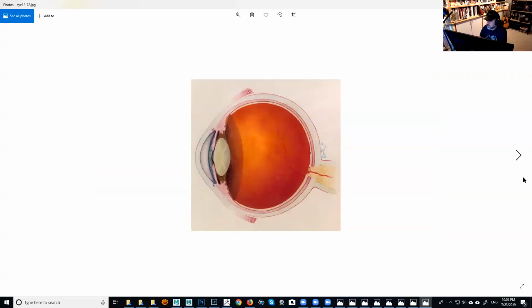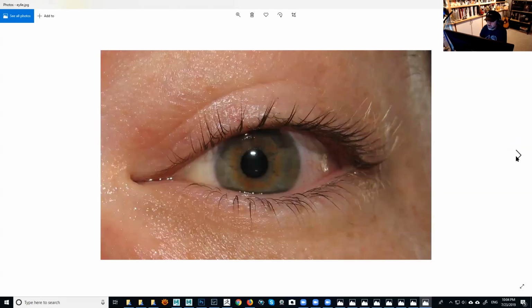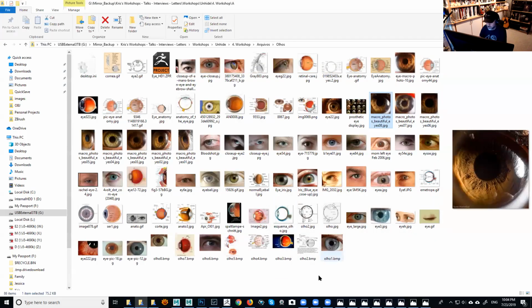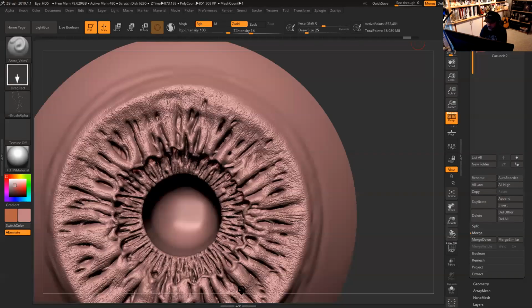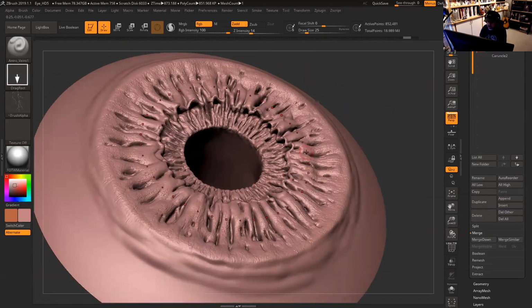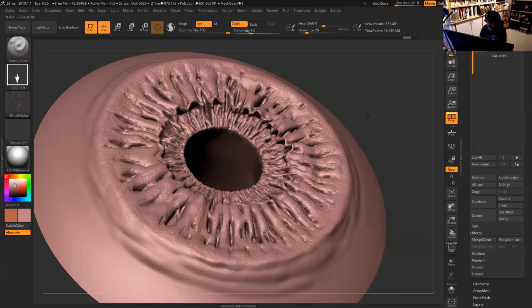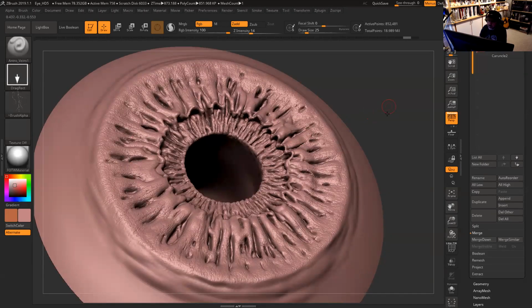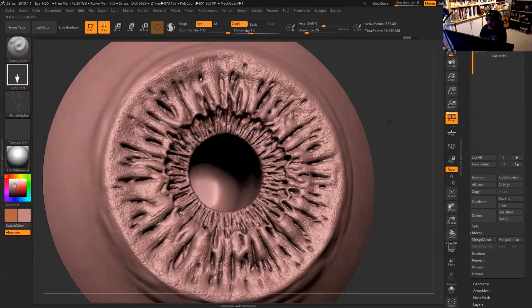In her case, I actually cheated a little bit. Instead of sculpting everything from scratch, I used the same structure that I had for my eyeball, and I just added a bump map to break things down further. I'm not going to resculpt this because, like I said, it's all step by step in the video. You can pause at any time and see how I sculpted it. But I would say just look for references.